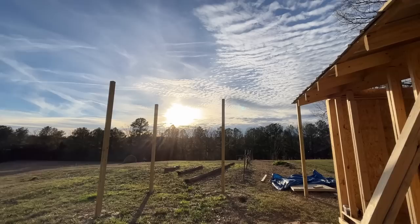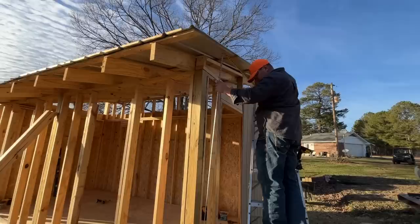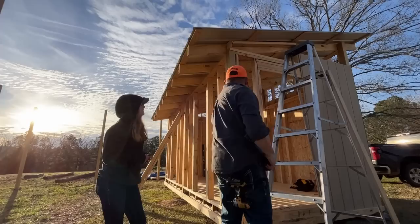Okay, so off of this corner, we're going to come in 15 and a half inches. And at the corner, hold that right at the corner, we're coming down to 93 and a half. Think you can get one of those sheets of plywood over here? We're going to find out. 16 and a half, got 93 and a half.